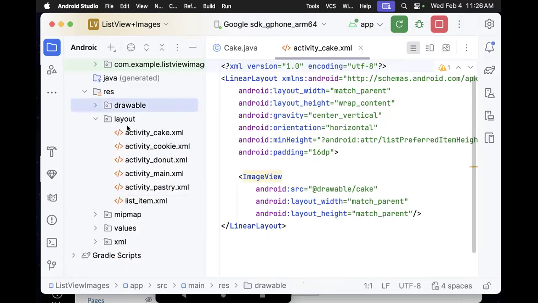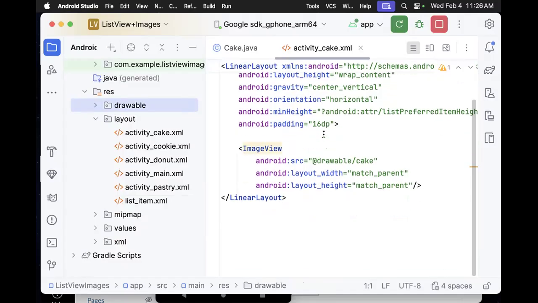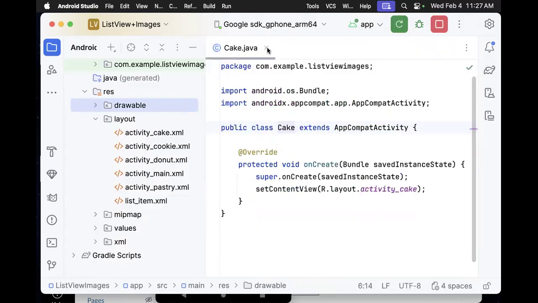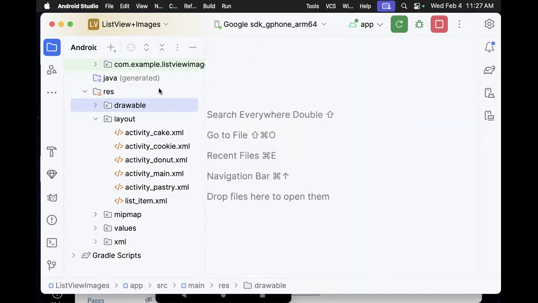So we have our images, we have our layouts. The detail screen in here is pretty simple. You could put a back button on here. You could put, I don't know, another menu. You could put anything you want on here. It's just showing you the details of each one of the items that you clicked in the list view. Okay, so I don't have to go through all of the 4 different items. They're all going to be the same. They're all following the same pattern.